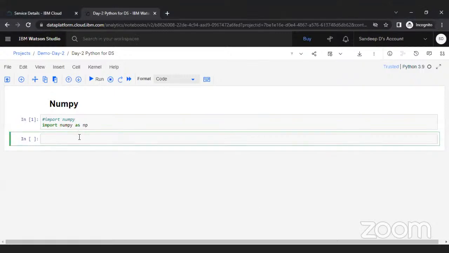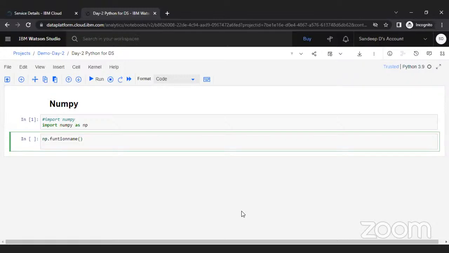Whenever we need to use any function of NumPy, we can use it like np dot function name. For example, to create a NumPy array, np dot array.